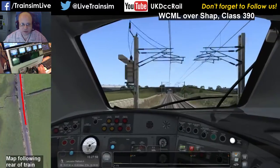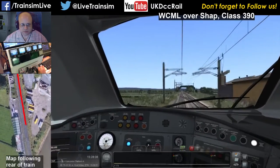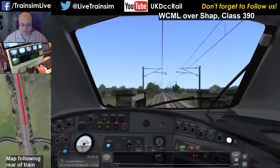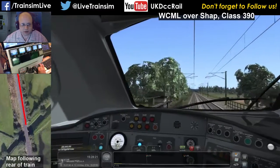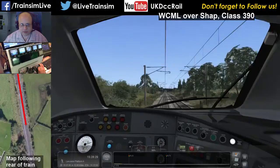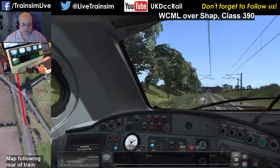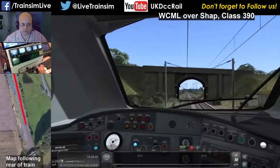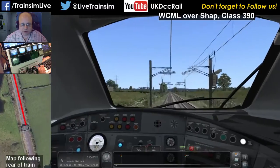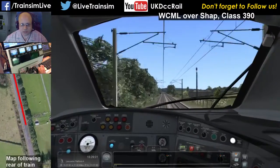Does FSX still have the DC3 in it? I think so, yeah. I might start looping in FSX one night a week. Maybe do an hour or two of FSX and an hour or two of Train Sim that night. See how we get on, see what the feedback is. BNSF said Dovetail make Flight Sim was already made. It's Microsoft Flight Simulator. It's made by Microsoft. If I do other games then they're almost certainly going to be just Dovetail games.